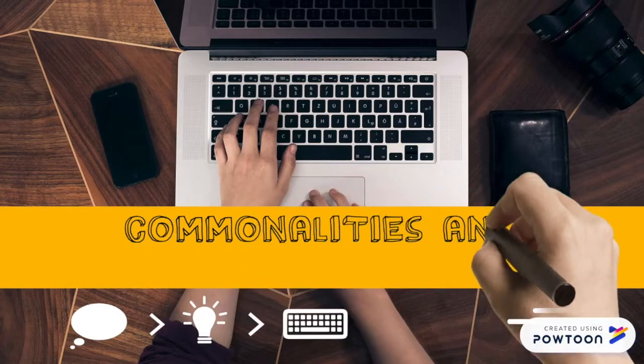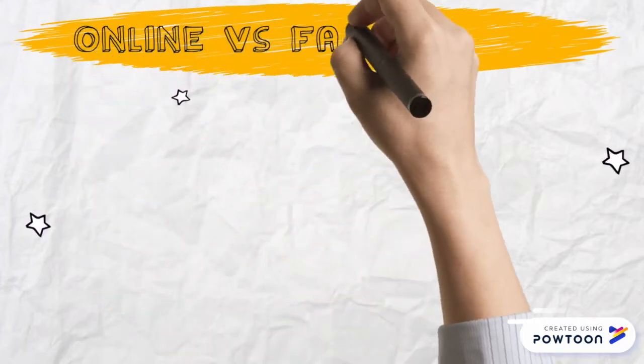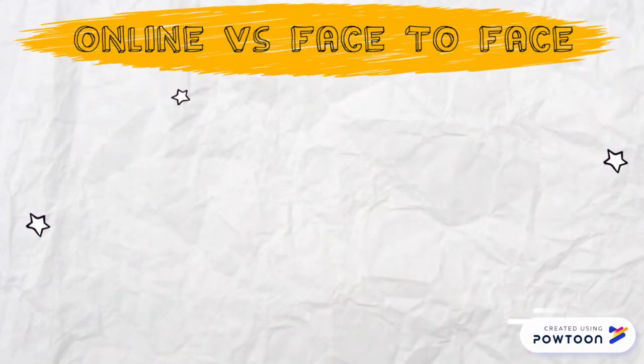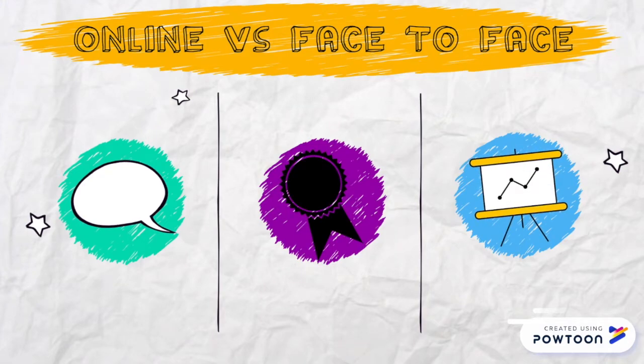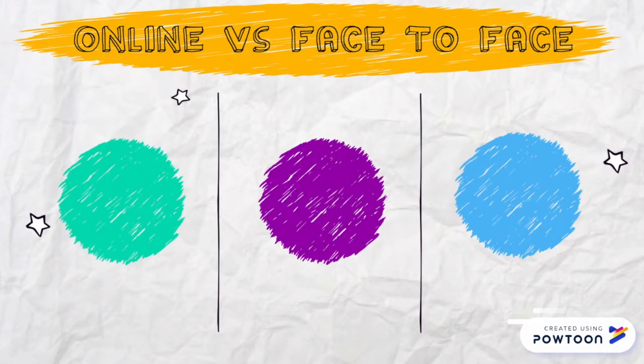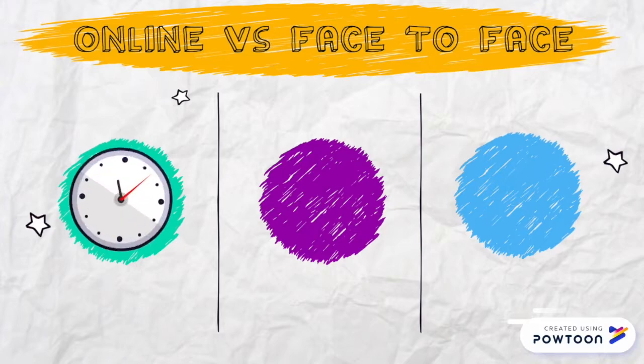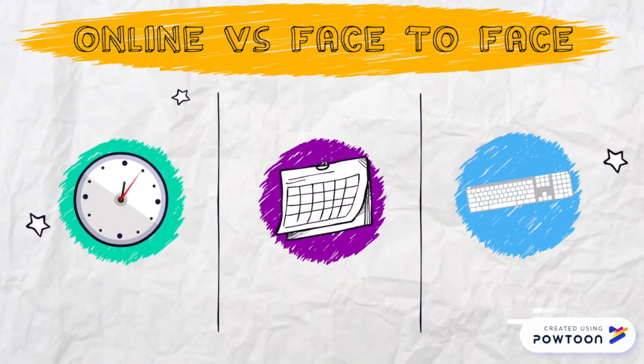Commonalities and differences of online learning. Online and face-to-face learning utilize many similar tools and require similar expectations from students, just in different approaches. Online learning utilizes tools such as discussion, participation, and assignments as much as face-to-face. It also requires students to effectively manage time, organize, and utilize writing skills. The differences are in how they do this.